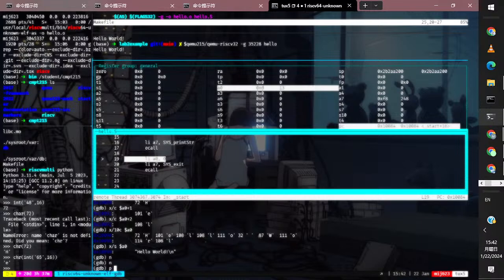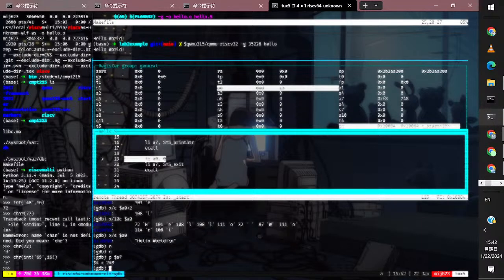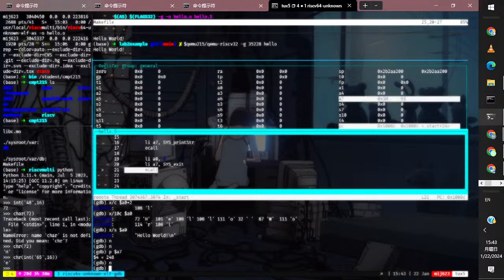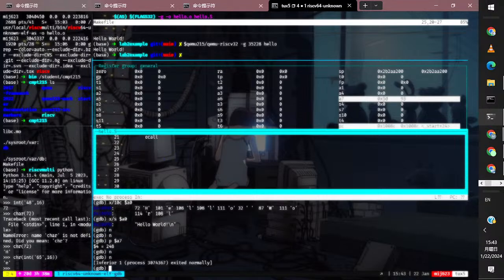Again, if you want to show the register contents, you can say p, but in the TUI mode, you can see them quite easily. Also, when you bring up the register layout, you can see there are highlighted sections, which means if some value has been changed, it's highlighted. A7 is the most recent change, so it's highlighted here. And I think that should be it.